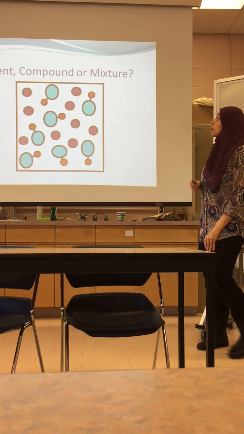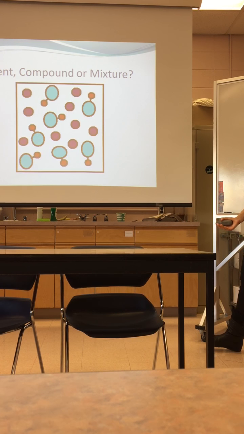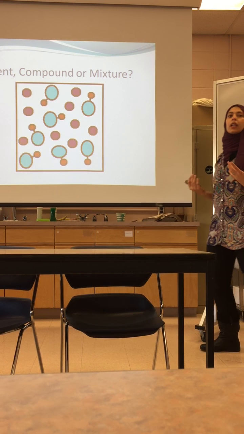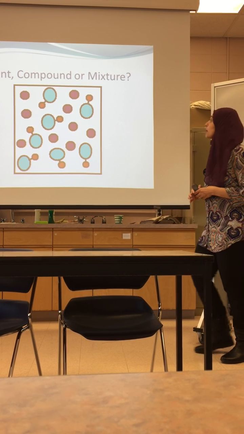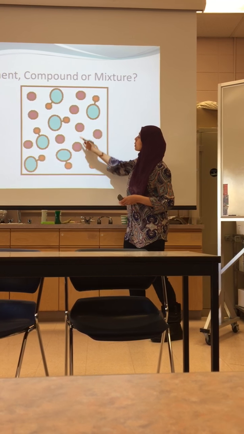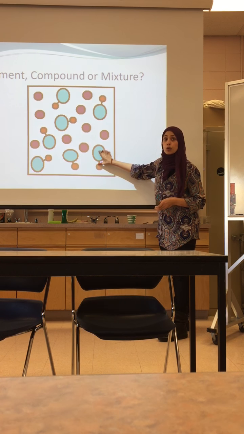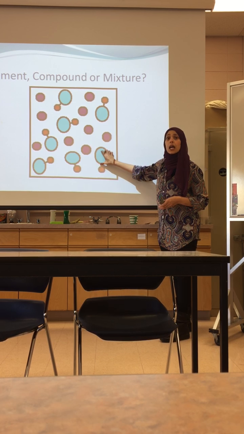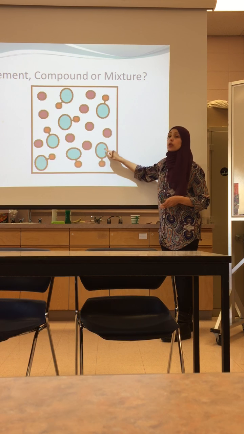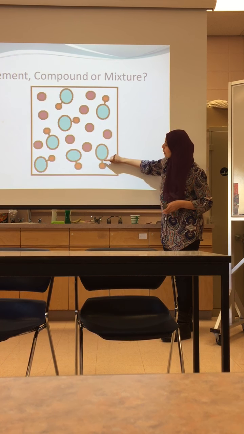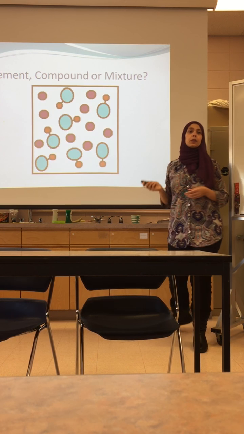Mixture. A mixture of 2 elements, 2 compounds, 1 element and a compound? What do you think? 1 and 1. Elements and compound. These purple dots represent an element, and these 2 represent a compound. Why is it a compound? Because we have 2 different elements chemically joined together. Make sense? Okay.